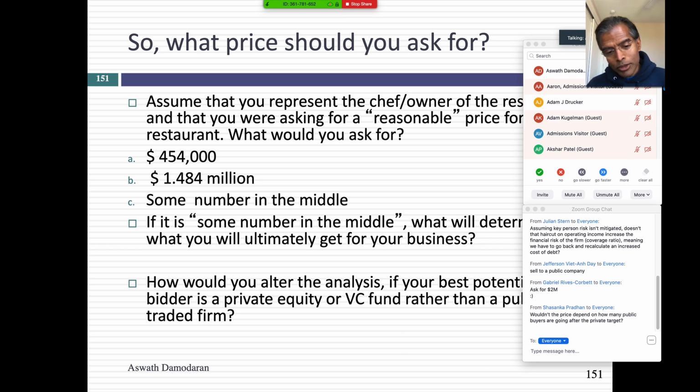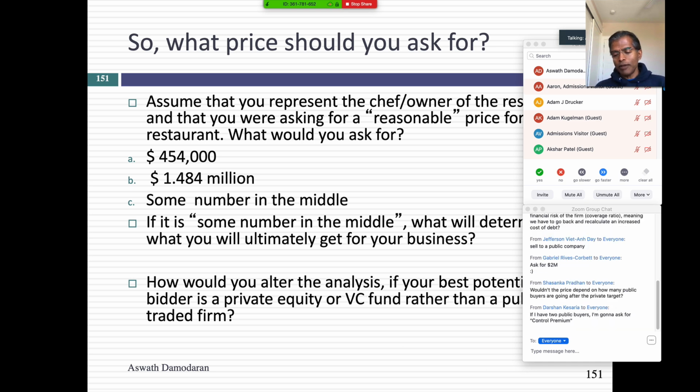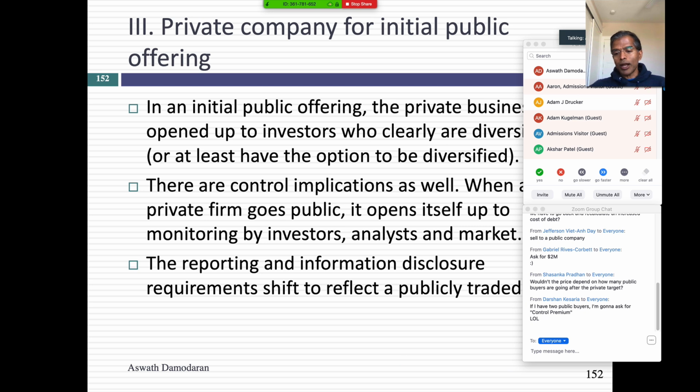If I am the analyst advising this private buyer, I would do the private to private value and put 454,000 in my left pocket. I'd do the private to public value, put it in my right pocket. Remember which pocket I put what number in. And remember that those will be your reservation prices, the price at which you'll walk away from a transaction and the price at which you'll jump at the transaction. So I think you almost have to do both valuations because they'll give you the extreme values, and you'll have to do both if you're asked to value a private business.